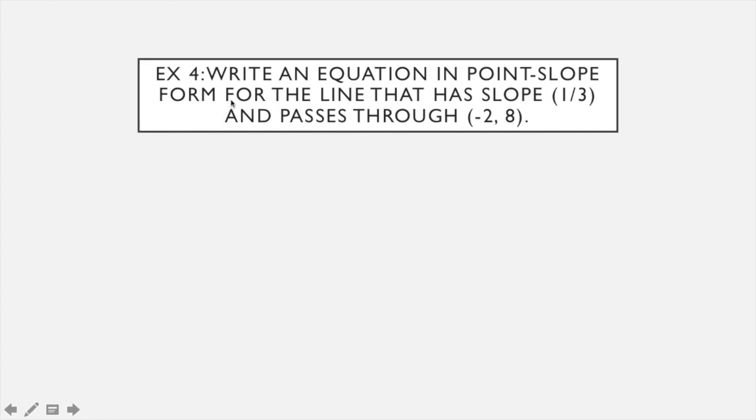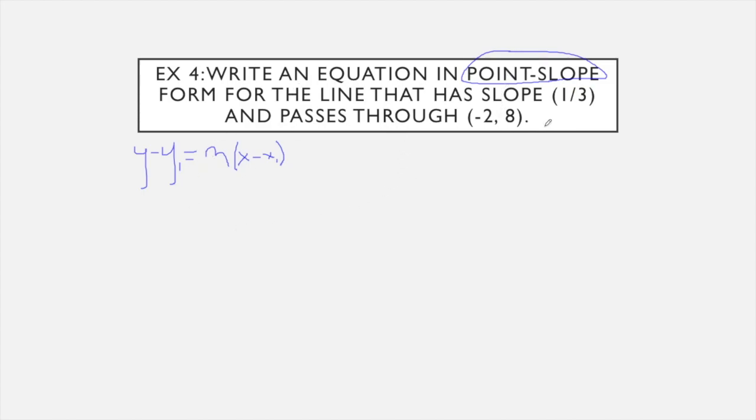So fourth type of thing for today. Notice it says, what is the type of form we want? Well, in this case, it is point-slope form. If we remember, that is y minus y1 equal to m times the quantity x minus x1. All of these forms are in your notes in one section or another. It is useful to know these. Without that, you will not be able to solve these problems.